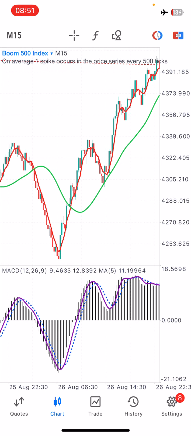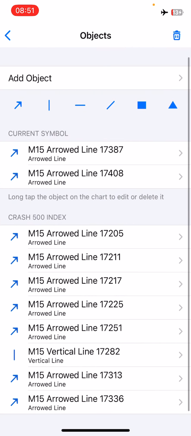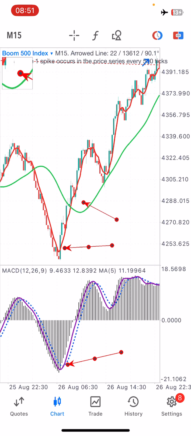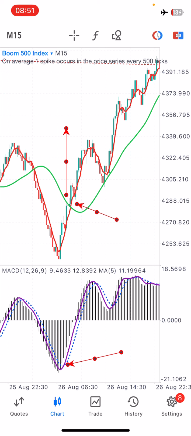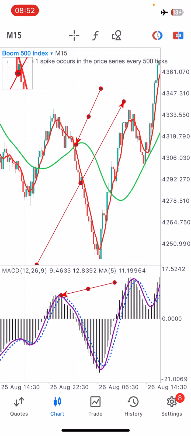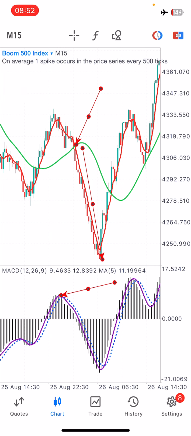Let's take a look at one. Maybe identify your bottom peak here, which is this. Wait for price then to cross, wait for the red line to cross, your green line to be above, and you would have easily entered into this buy trade. Remember, with your trade, you catch all these spikes. Same thing here. This is a peak. It was confirmed here. We had our red line cross below the green line. It means you would have had the opportunity to sell all the way down from that position.